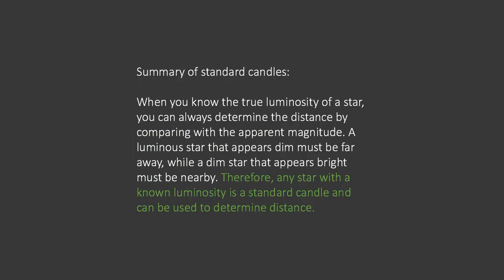All right, so let's summarize what standard candles are. You know the true luminosity when you have a standard candle. Once you've identified it as a standard candle, you know its luminosity. You compare it to its apparent magnitude. Any luminous star that appears dim has to be far away. A dim star that appears bright must be nearby. Therefore, any star with a known luminosity is a standard candle and can be used to determine distance.